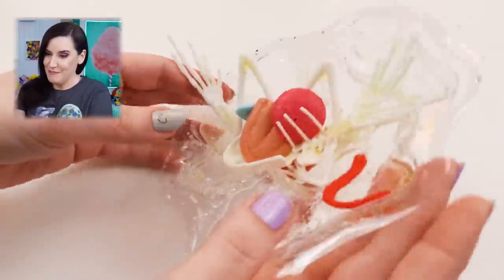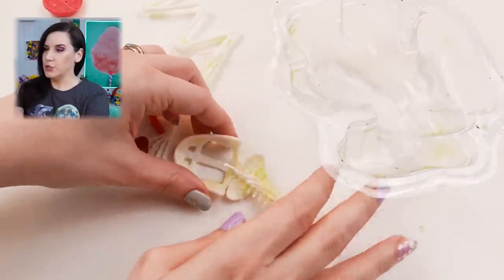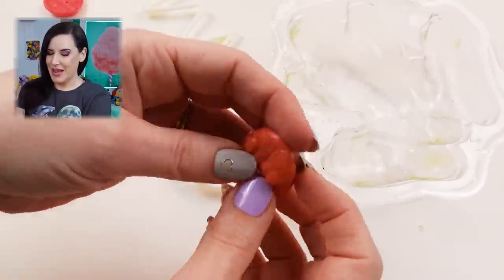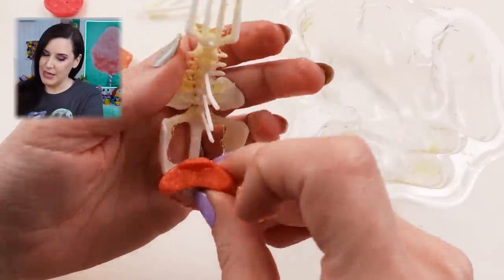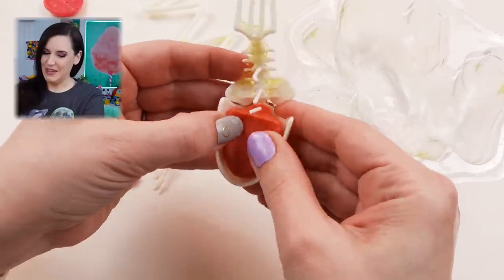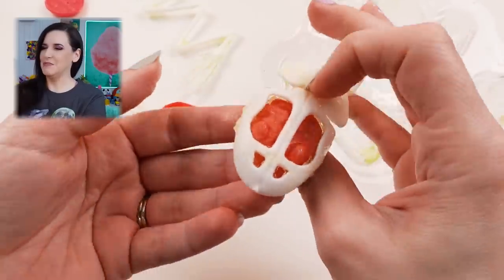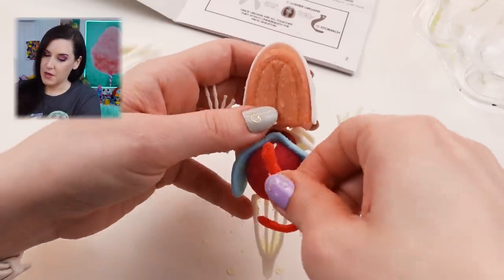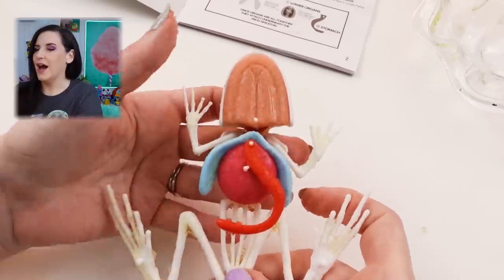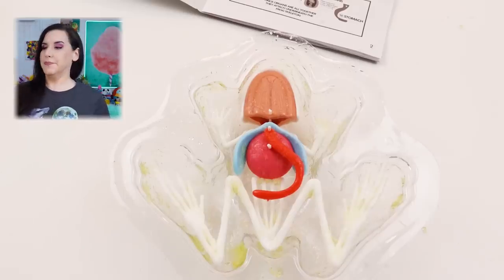I don't feel like there's anything I can do with this except throw it away because it's just gonna dry out and get gross — but that's okay. Let's see if I can put this all back together and make another slime frog. I know that this goes on the bottom; his little brains have got to go in there somewhere. He's very slimy — this is where the slimy part comes in — disgusting tongue. His heart goes in there. I got it back; stomach going back. I did it! He's back in his mold.